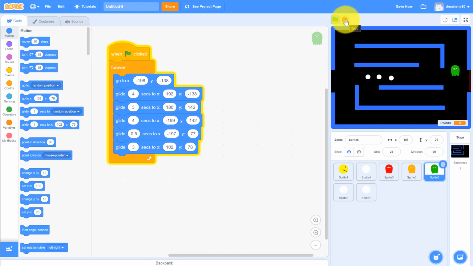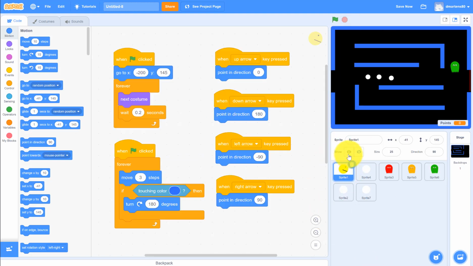A couple other things that you might find fun that I have in my game is I made it more realistic to the real PacMan. So my PacMan, if you've ever played PacMan, I have it so that when he goes to this opening in the wall, he actually comes out the other side. So if you watch my game right now, let's just see what happens if he goes to that spot. And there we go. So that's kind of cool.